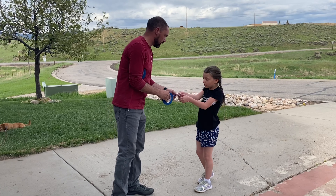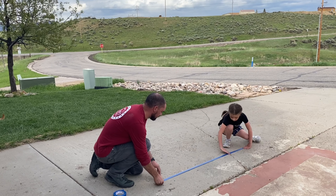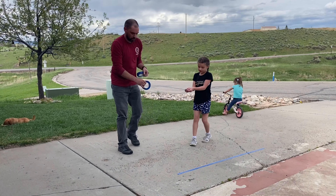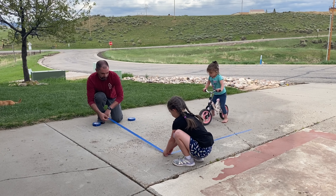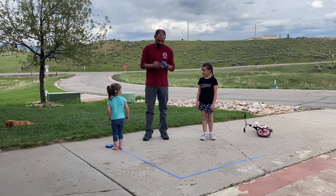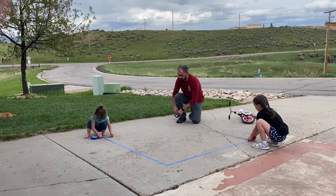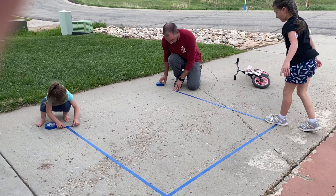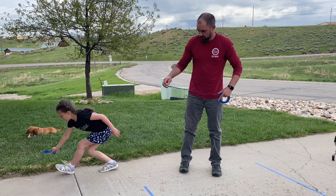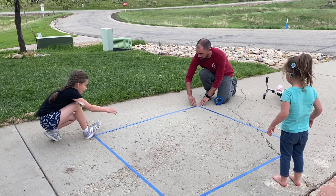Janie, if you want to go ahead and help me out with that, go ahead and pull that. That's good right there. Lay it down nice and flat. Now we'll go ahead and walk across that, get that nice and tight against the ground. It doesn't need to be exact, just close to a square or rectangle or star or any kind of shape you want to make. Okay, walk across that.